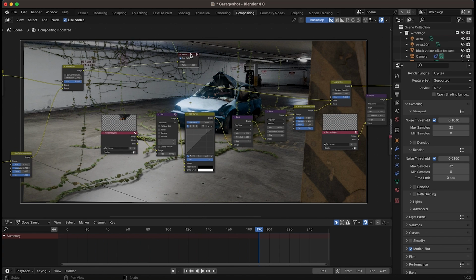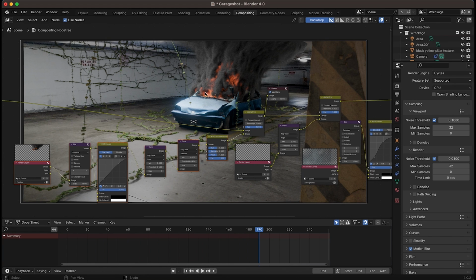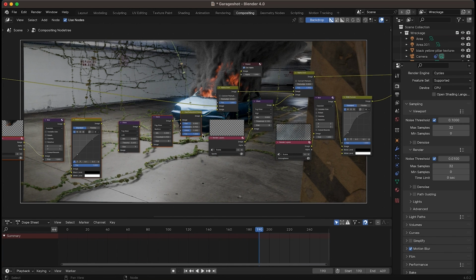And next I've added our fire simulation on top of everything with all of these nodes. And you can see a little bit of sampling on our fire. It's not perfect, but once we've added those sparks and that final grade on top of everything, in addition to those atmospheres, which you'll see here in a second, it helps blend everything together fairly nicely.